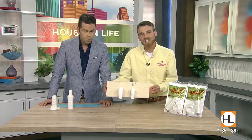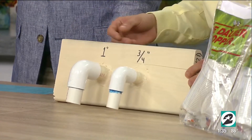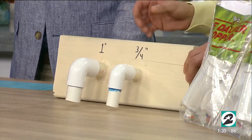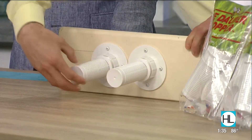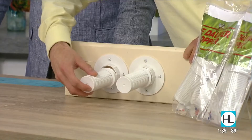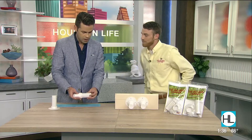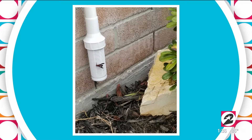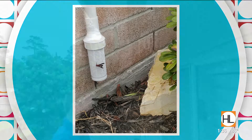I actually brought a prop — you'll see these around your house. All this is is a water heater emergency drain line. I have them in one inch and three-quarter inch. Some can be low to the ground — typically about six inches off the ground, so I had to shorten this up for the demo. I have a flange that goes right over these. This is two of the three parts that come in our package. All we do is snip the drain line down and screw this screen right in after we put four wood screws in it. It's still allowing airflow and water flow if needed, but it's preventing pests from getting in and creating their nests. So we're allowing the system to flow air or water out while keeping pests from getting in — it's a dual-purpose design. Look at that wasp right there trying to get in — we Dauber-Stoppered him.